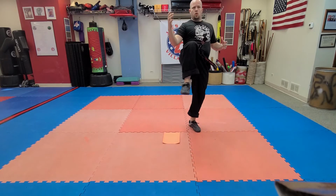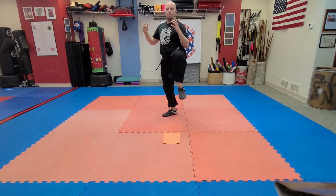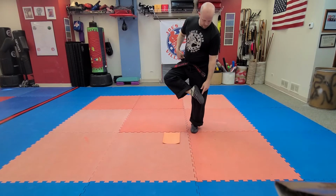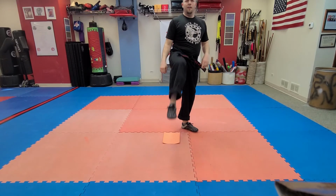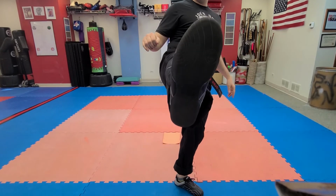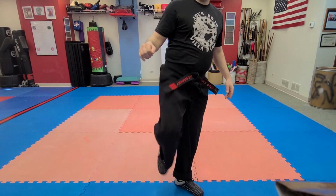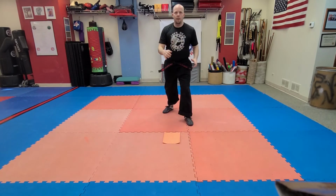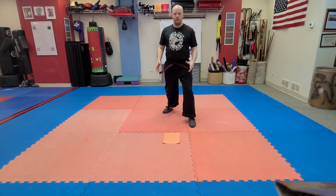So I was here, hitting with the ball of my foot. You might not be able to tell because I got these cool karate shoes on, but it actually has a small, let me get a close up on that. That small ball of the foot, little symbol on the bottom. That's kind of nice because it's just little, bam! And with that, that's a maigiri front kick.